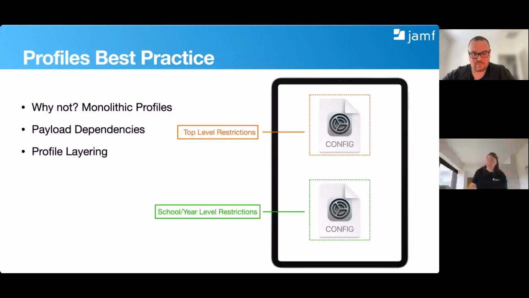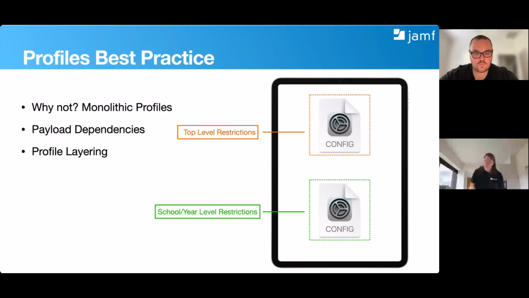The next thing I wanted to take a look at is profile layering. In Jamf School, we have the concept of top level and school level. What this means is that at the top organisation level, profiles can be created that apply to all devices enrolled in all schools within the Jamf School tenant. Or they can be shared to the school level to apply the scope at the school level. Now, Tom is going to dig into what's been created at the top level for you in a couple more slides. But the reason that I wanted to raise it here is to highlight what profile layering might look like and the considerations. So let's take a look at our old friend, the restrictions payload.